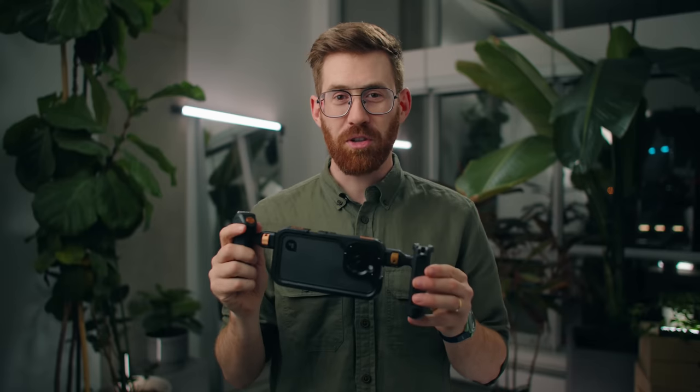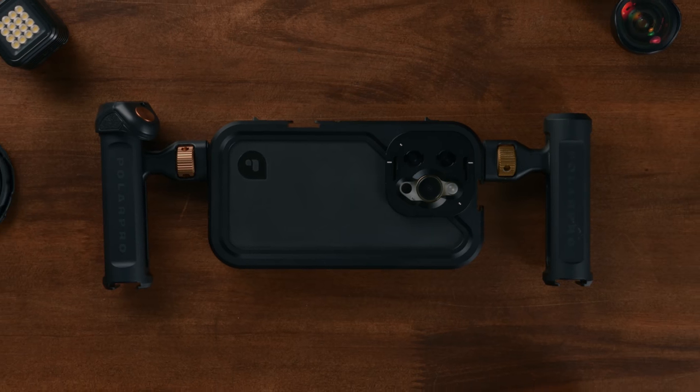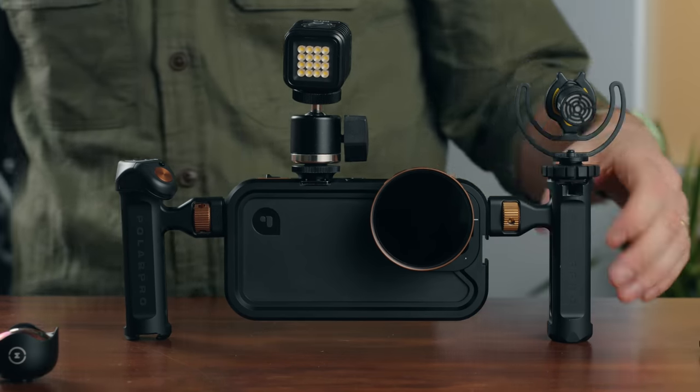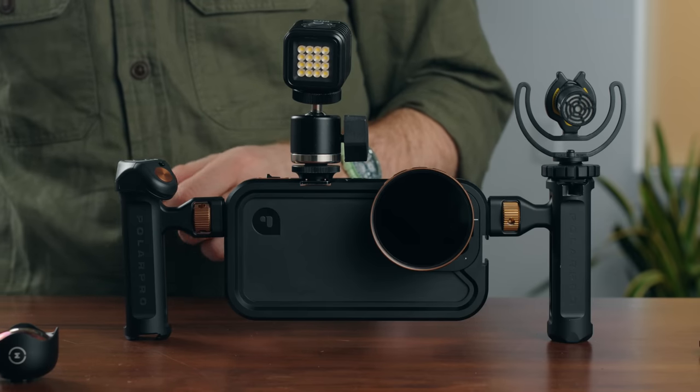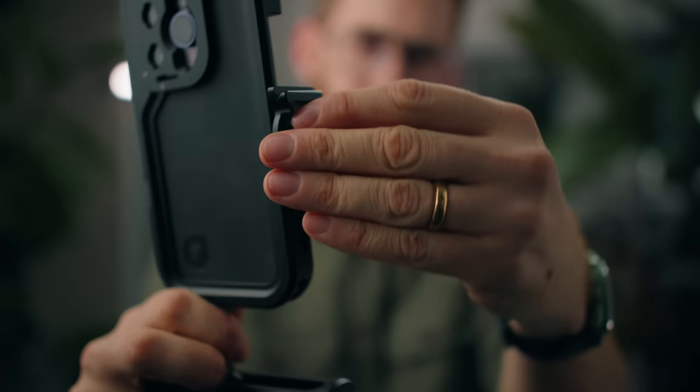This setup is what I want to start showing up to jobs with. I know the way your phone looks is not the most important thing, but it suddenly makes an iPhone look a lot more professional — you've got to admit. It also provides a ton of protection and flexibility in terms of ways you can expand it or attach it to other things. I can now add an Arca Swiss plate to any of those quarter-20 mounts. This small one is from Joby and it'll fit into any standard size plate without making the whole setup much bigger.